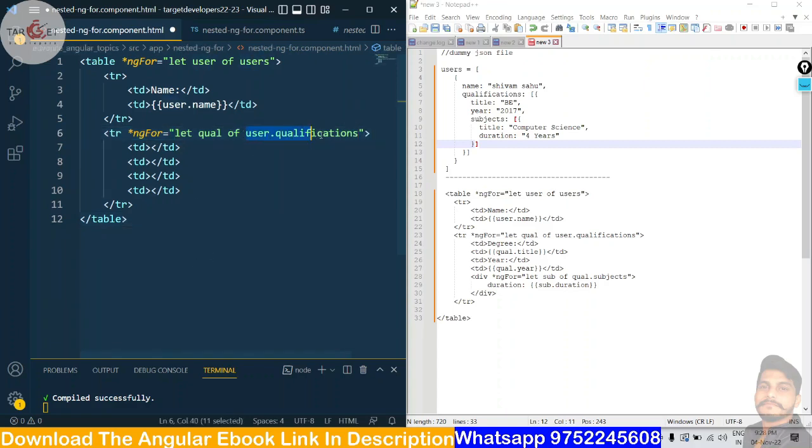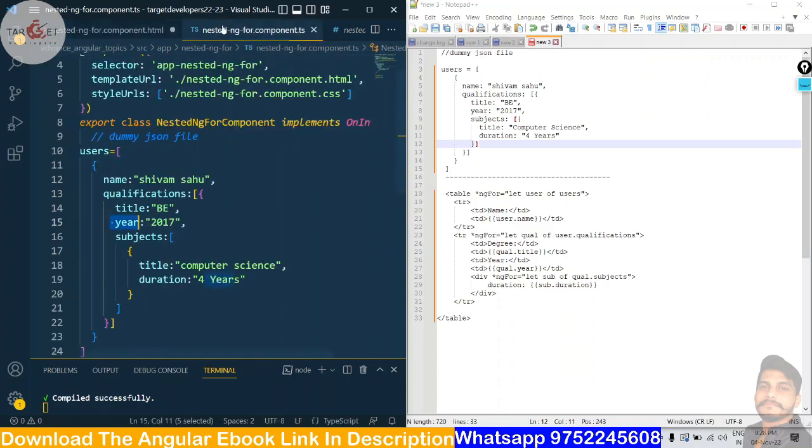Understand this line: user dot qualifications. One by one we fetch each user, and dot qualifications means we are going into the qualifications array. Then inside this we are fetching title, year, and so on.